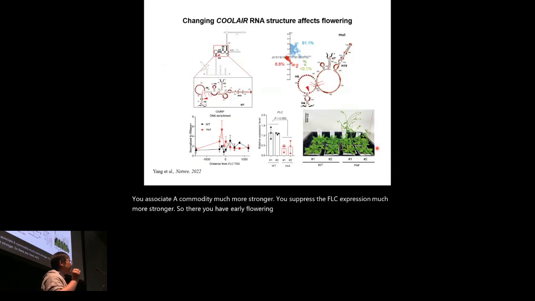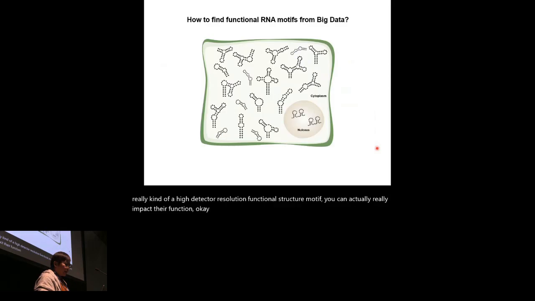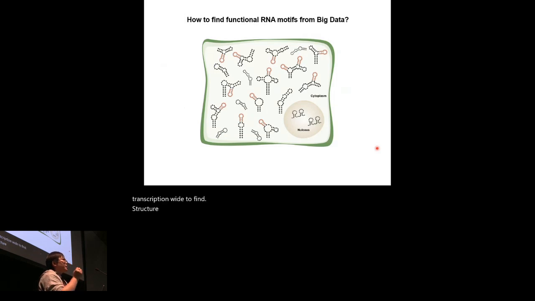So we can actually tune these high-resolution functional structure motifs, and you can really impact their function. Okay, so during COVID, I ended up with a lot of big data of RNA structome, a lot of sequencing data. I was really worried about how we could find functional structure motifs transcriptome-wide, which would allow us to edit and create transgenic lines to see the impact of RNA structure.